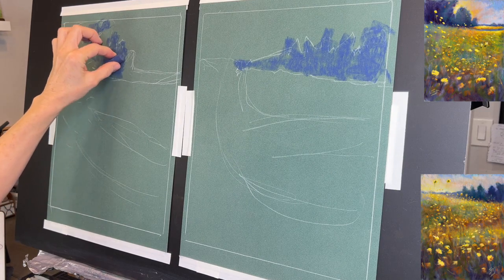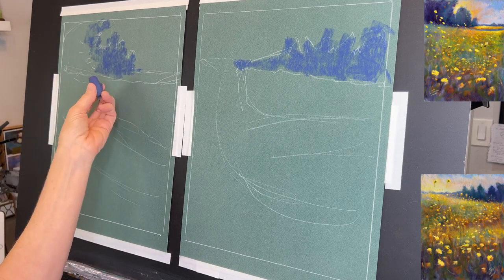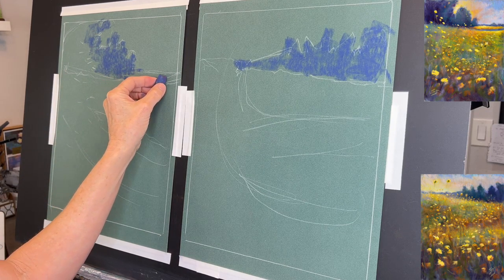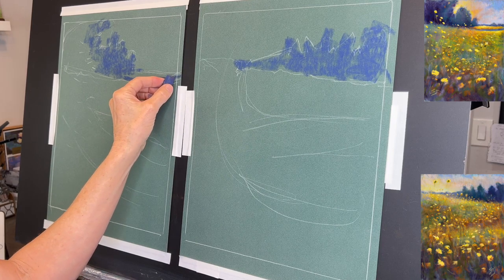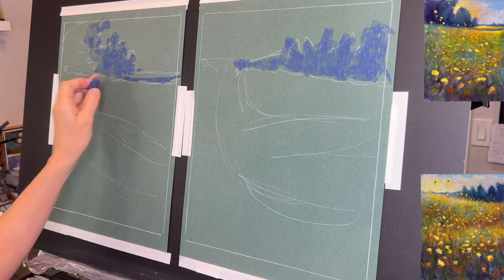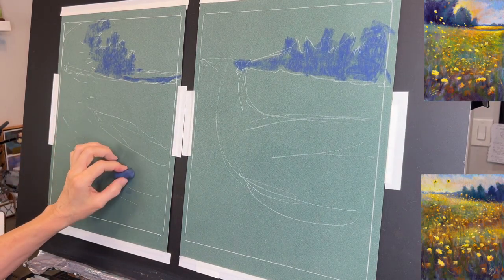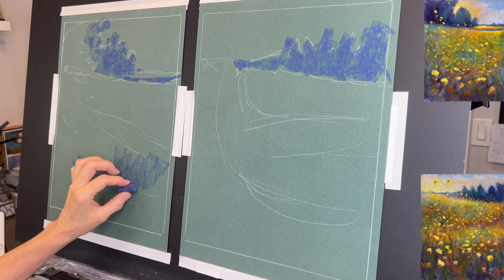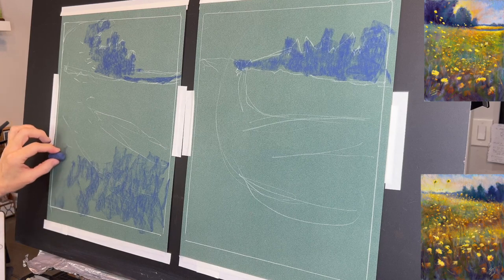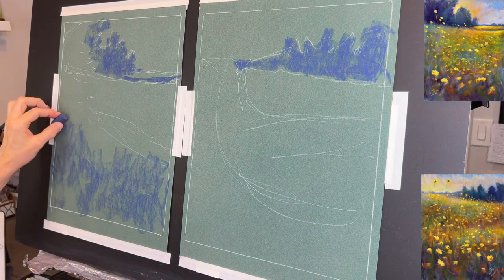Often I start with my darks first, but lately I have been embracing getting in some middle values to begin with and then getting in a few of my darks and lights. That way I've got a nice range of all of the values that will be in the painting. And with these middle values, I know that I can make them darker by layering. So I like to just go ahead and fill in anything that would be a middle to a dark value. I'll layer my dark on top of this middle value as I work.